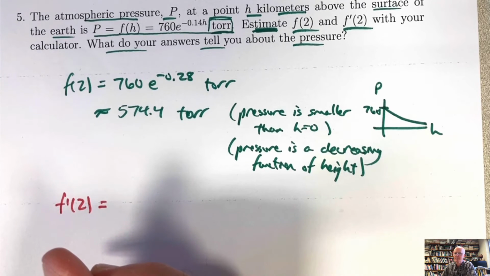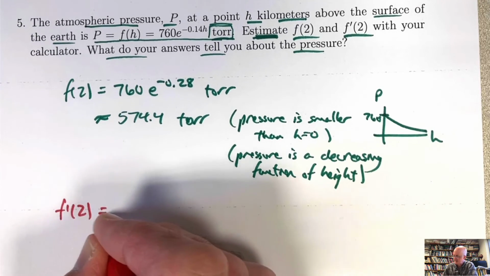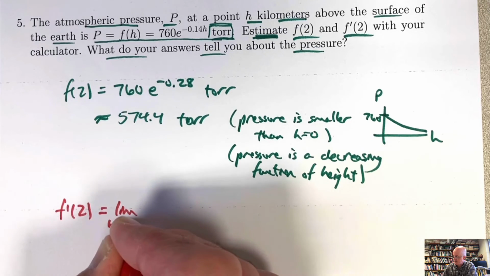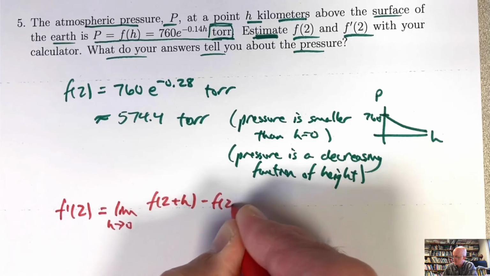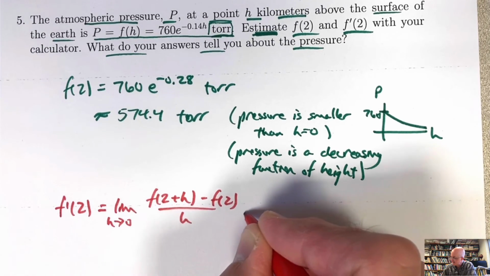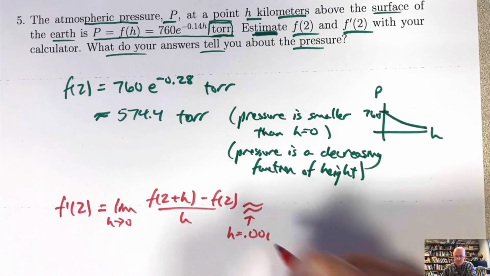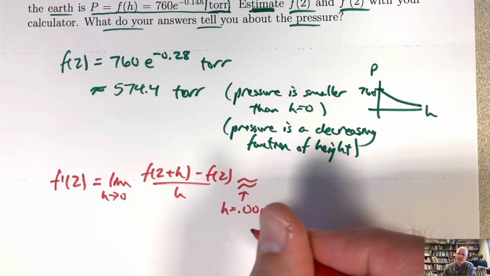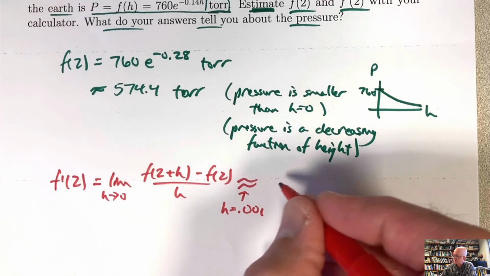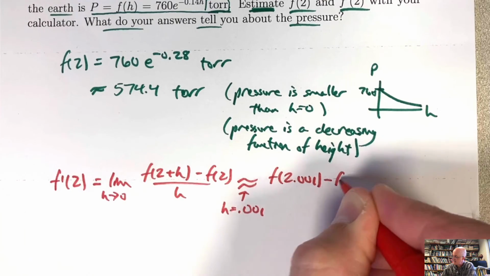F prime of 2. Should I use the limit definition? Should I use something called the chain rule, which I'm not assuming you know? No, let's approximate it. It's technically a limit as h goes to 0, like in the first problem in this video, of f of 2 plus h minus f of 2 divided by h. Let's approximate it, say when h is 0.001 to be safe. We could try 0.1 or 0.01. I'm going to try 0.001. Maybe your problem gives you extra directions to say how to approximate it. Let's go ahead and approximate it like this.